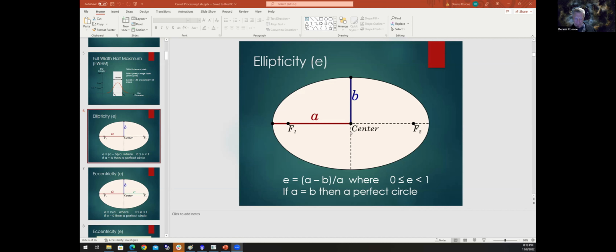All right, so ellipticity is just the ratio of, or the difference between, the semi-major and the semi-minor axes.